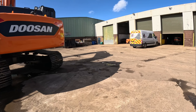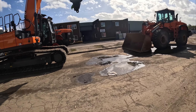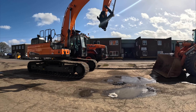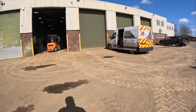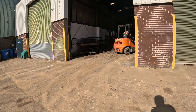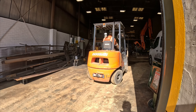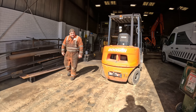It's got nice big tracks on it to stop it sinking in the mud. It doesn't have any tools on the front end at the minute, but these things will take a wide variety of tools and that looks absolutely brand new. Somebody would be either buying it or have bought it — nice bit of kit. We've got the usual fork trucks there. It looks like they've got a service vehicle here which does the maintenance and servicing. Construction, recycling and earth moving equipment — let's see if we can find out a little bit more about the place.